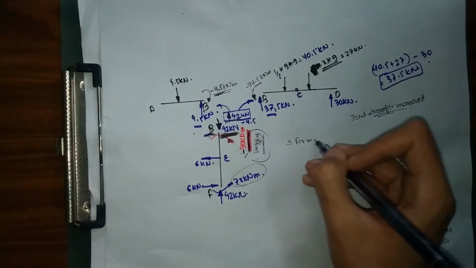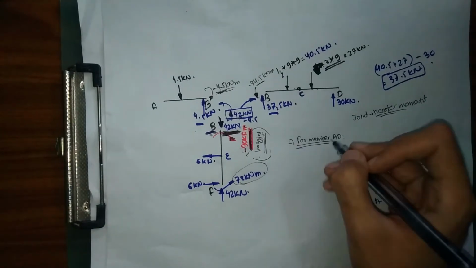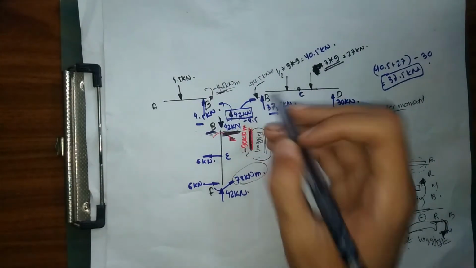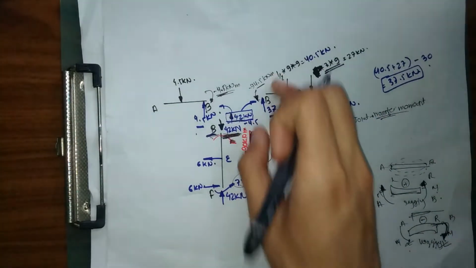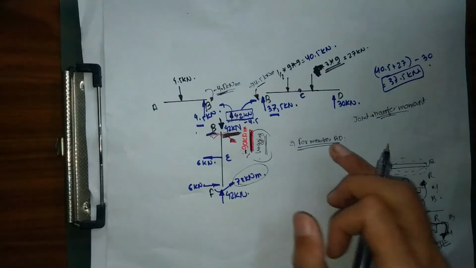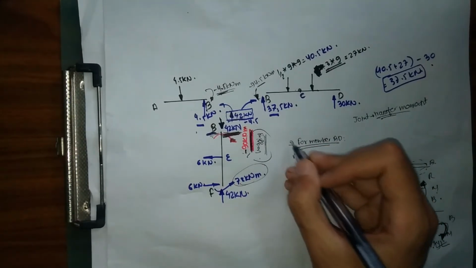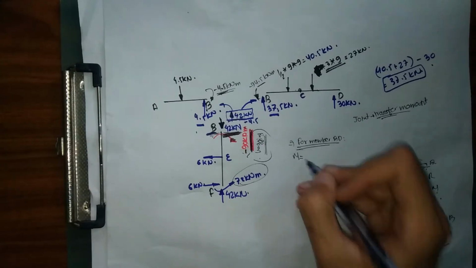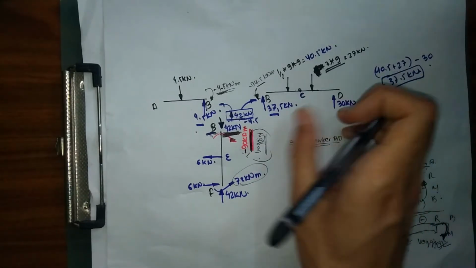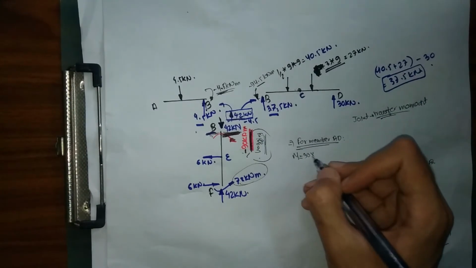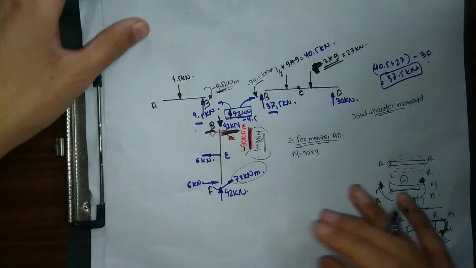For member BD, we have to find our moment. We are going to get certain hogging moment, because this hogging moment 90 is going to get distributed as 4.5 and 94.5. We can simply do this directly, or in order to find this, you can take your member BD and let me write down this moment as M. This is going to be simply equal to, you can simply take the forces all over here, 30. This is my 30. This is going to produce my clockwise moment, and this is acting at a distance of 9 meter.